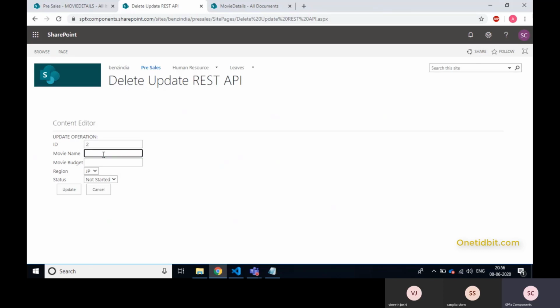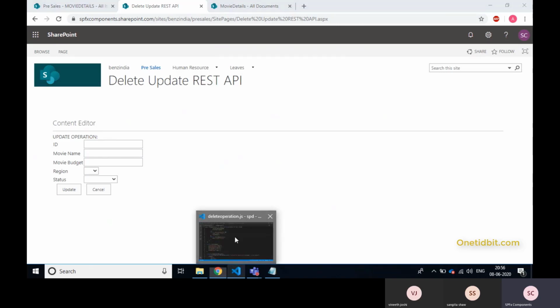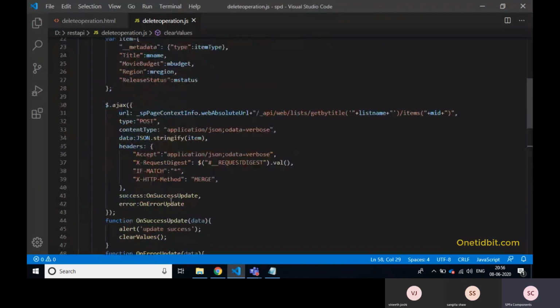Number 2, check, clear. Everything I'm just keeping like this. Everything is clear now. So you can re-enter the values again. So this is how we'll do it.